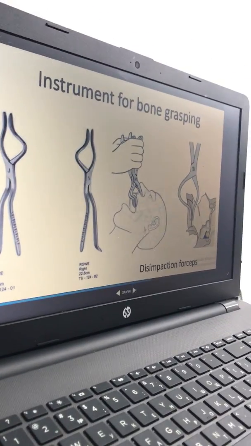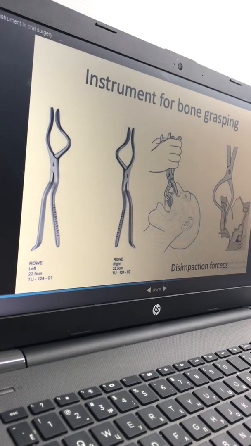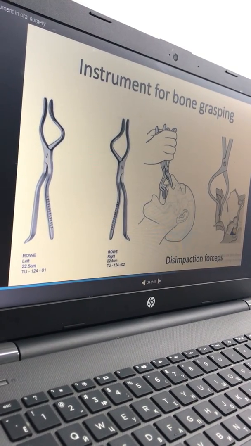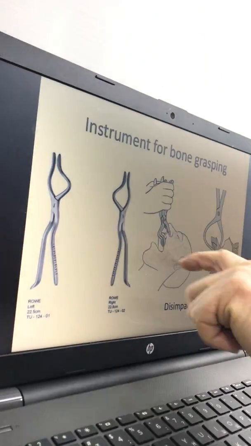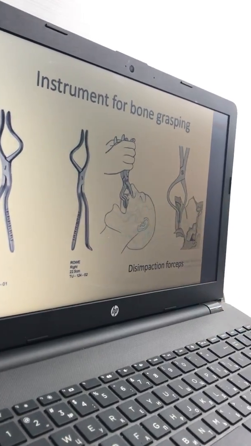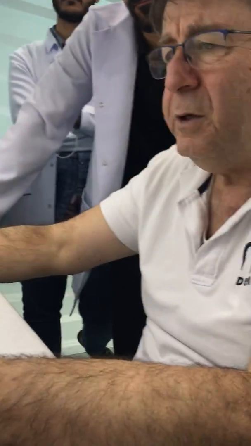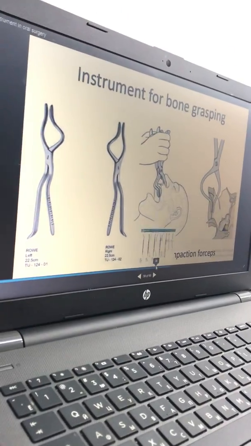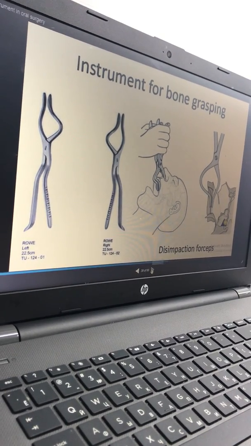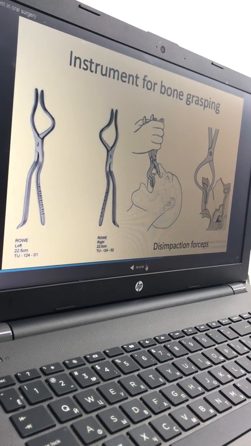Now I have this instrument also. It is expensive. This one is for when there is a Le Fort 1 or Le Fort 2 fracture. This one we enter in the nose, and the lower part comes in the palate. By this movement, right, left, you put the jaw in place and you close the teeth, and we put a plate for the fracture. I use it too much. But it will not hurt? No, it will not. The patient is under general anesthesia when you use this one.